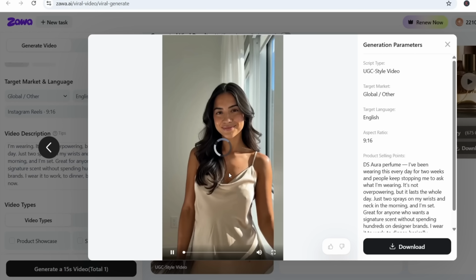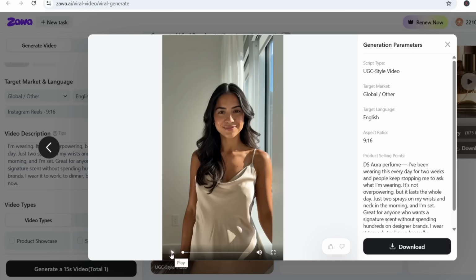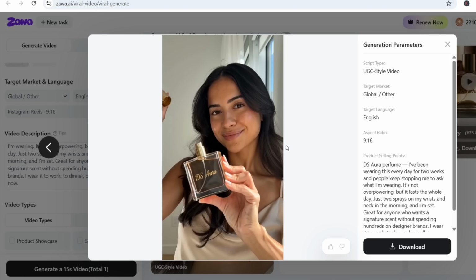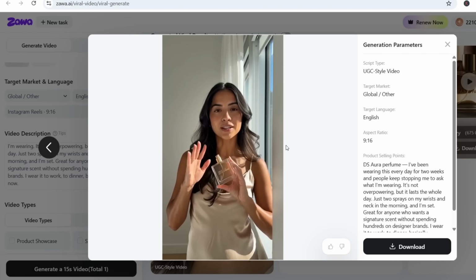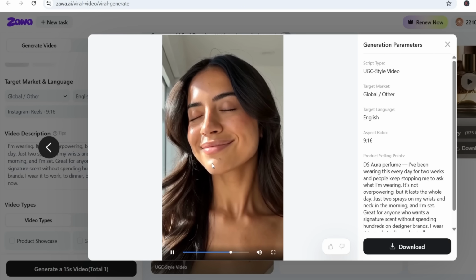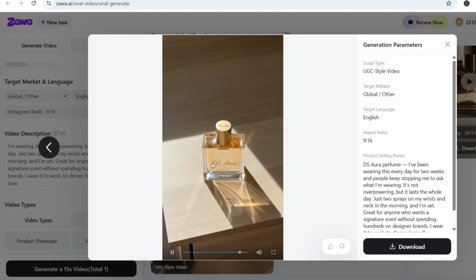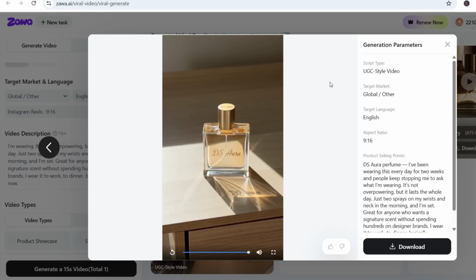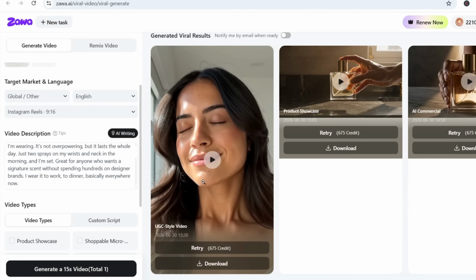It opens with a voiceover, and then there's an actual actor on screen now, talking, explaining why you'd want this. Listen to the delivery on this. If you hadn't told me this was AI, I would have fully believed this was a real creator talking about a real product she actually uses. That's not normal for this kind of tool. Most AI video stuff still looks a little off, a little uncanny. This doesn't.